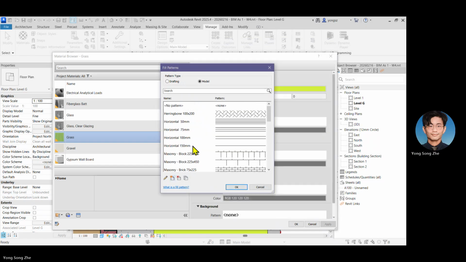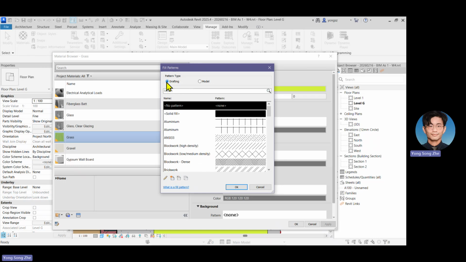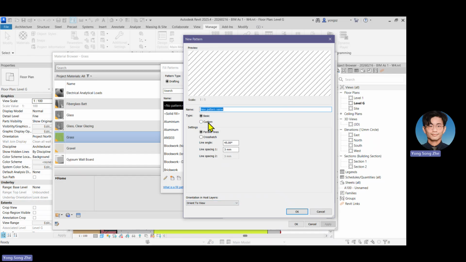Okay, sorry, I missed one step. I have to go to Drafting. Then I click New Fill Pattern so that I can see more options.